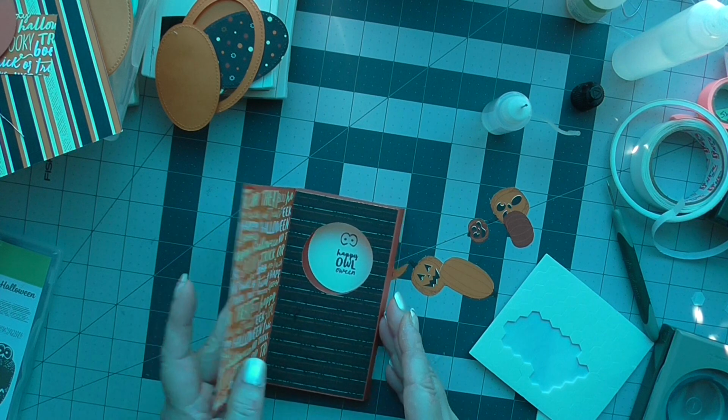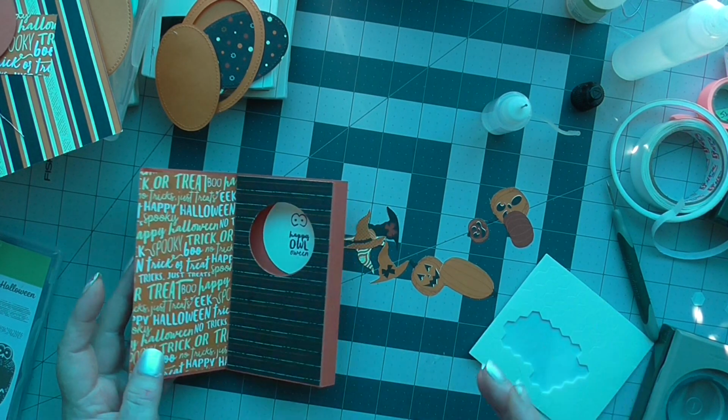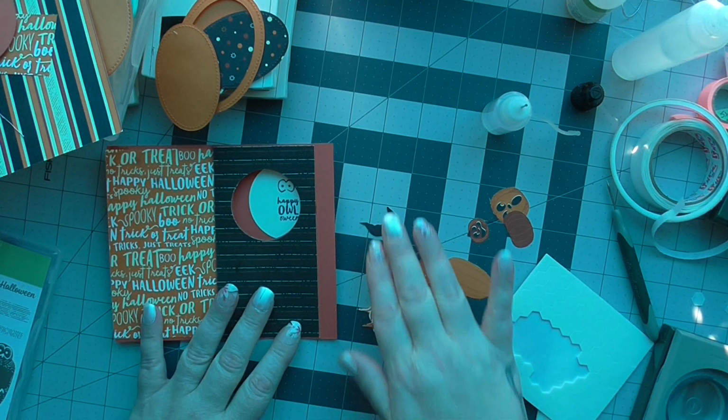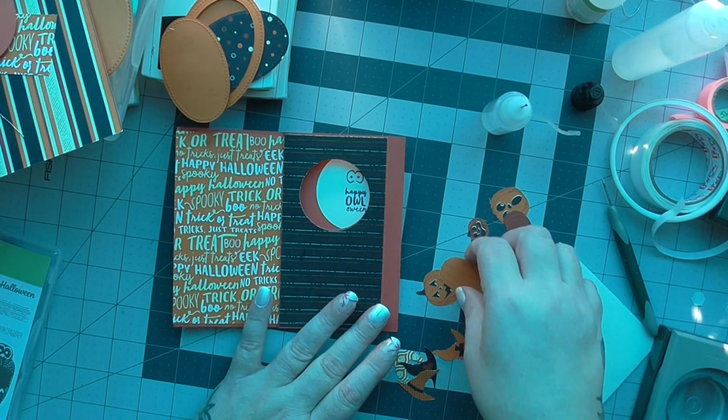I have actually, we don't really do Halloween. We do for the grandkids, you know, we do bits and bobs for the grandkids, but we don't do trick or treat or anything like that.